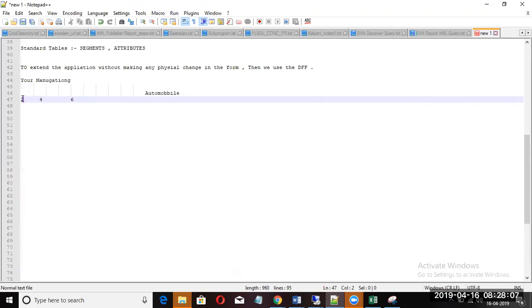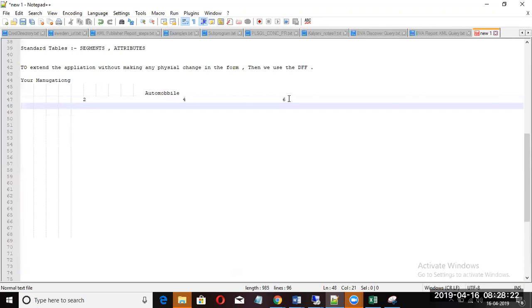That we need to decide first. Suppose you are manufacturing two-wheelers, four-wheelers, and six-wheelers also. Then what is the second question that will come? In a two-wheeler, whether it is with gear or without gear. You got my point?